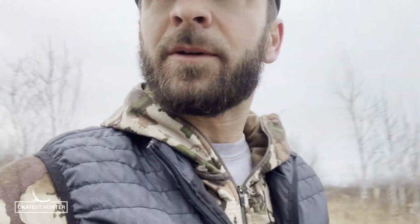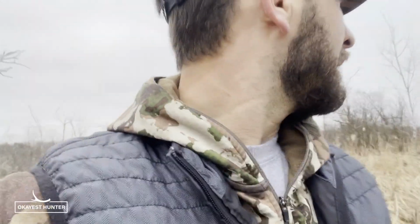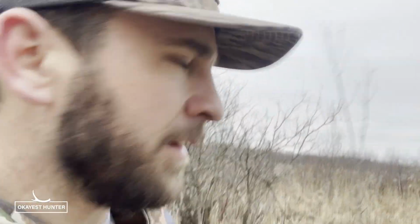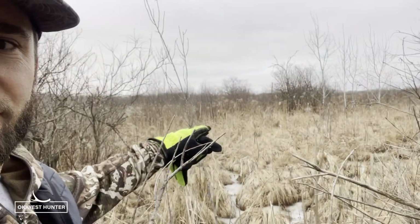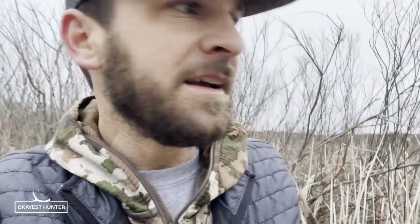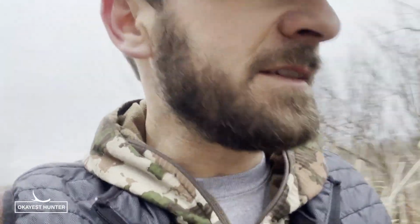So I'm going to do a little walk around here, see if I can find anywhere where I could possibly set up and wait for him to exit that little bed and present me with a shot. I'm on an exit trail here. But I feel like it's possible that this grass right in this little opening where those popples are would be short enough that if I was standing, even though right now I'm standing on ice, so I'd be lower in the fall when there's no ice, I'd be sinking in this mud. I don't know if it'd be possible to get a shot.